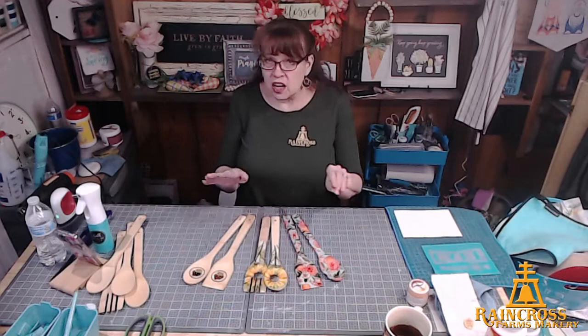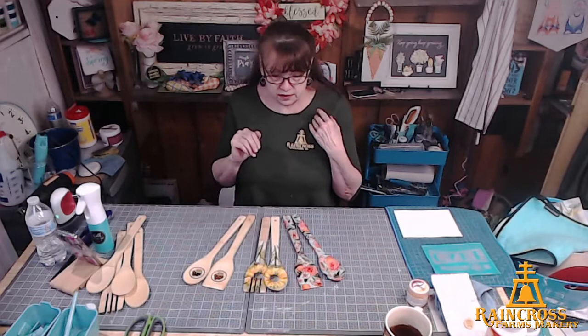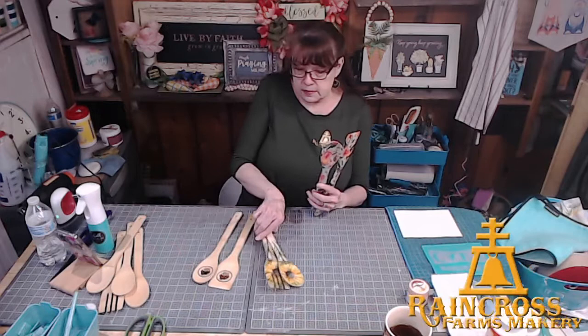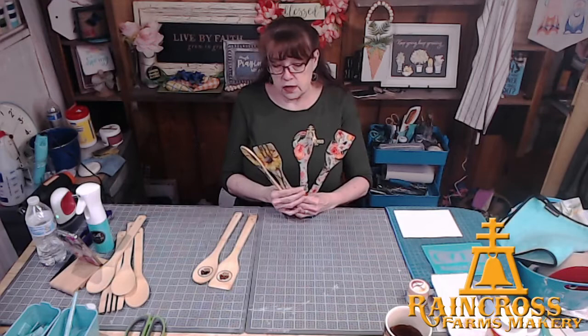I didn't do a lot with our chalking stuff tonight because I know you said sometimes you just like to craft. So that's what we did. A couple of different ways that you can use Dollar Tree things and make cute little things for your kitchen. So let me see if I can get these held up and we can get a picture, and then we can skedaddle.